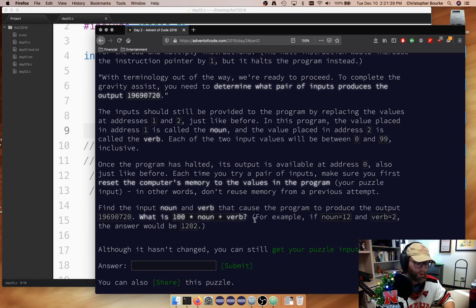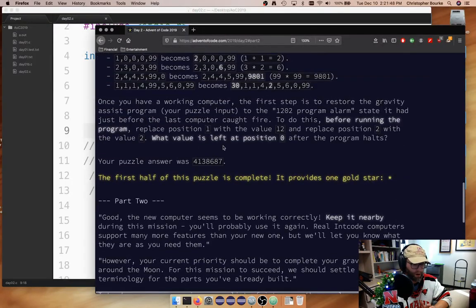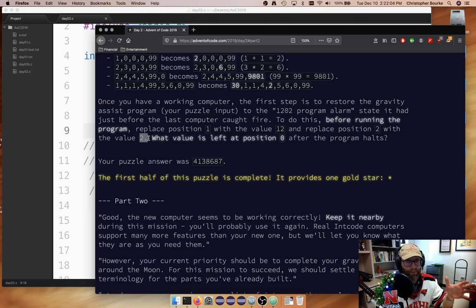Okay, I understand now. Basically what we're going to want to be doing is, we just did one simulation with those values that they gave up at the front, replace the value 1 with 12 and 2. So this is our noun before, and this is our verb. What we're going to want to do is simulate this over and over again for various values of the noun and the verb, 0 to 99, so at least we're given a bound here.